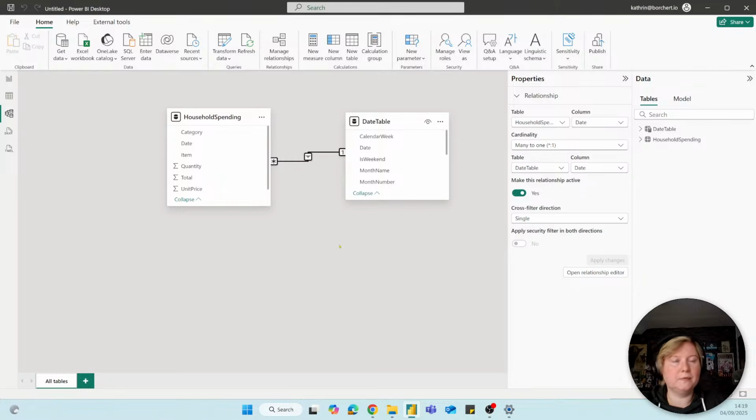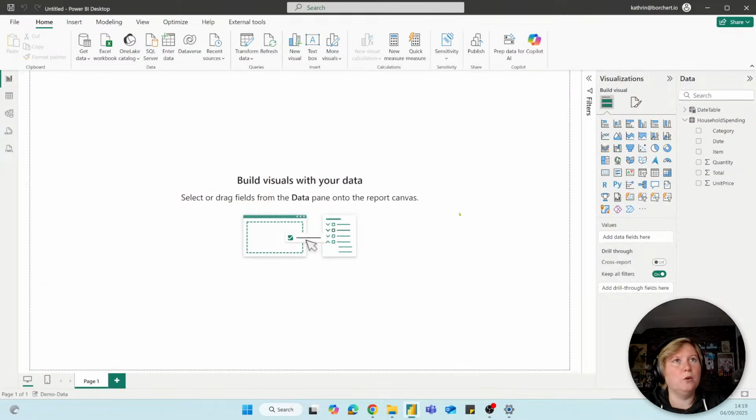If you're finished, then we can go on the left side to our report view. We could create the measures first, but let's start with the report so that you're getting a bit familiar with all the functions you have in Power BI. So first, normally we create the header, but I have created a background for you, so you can directly load the background and put the header on the background picture.